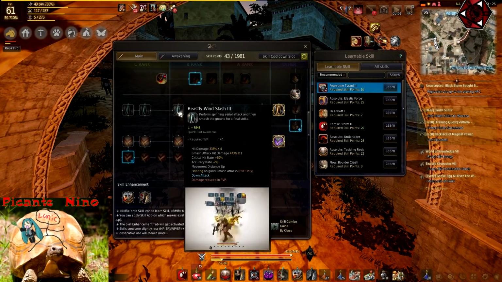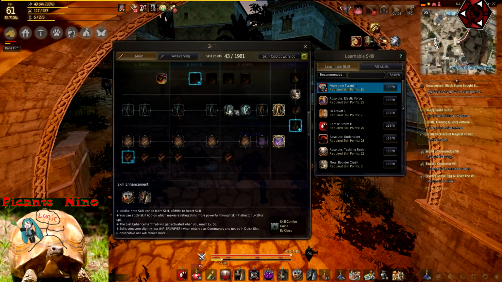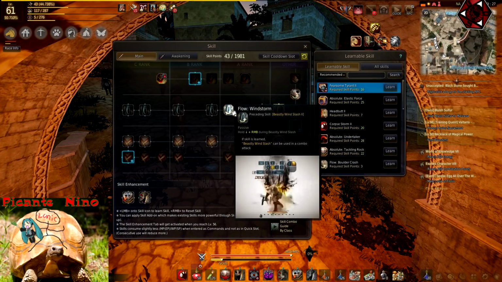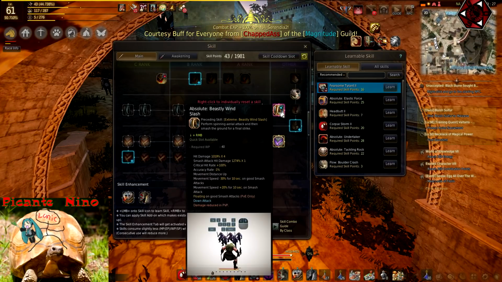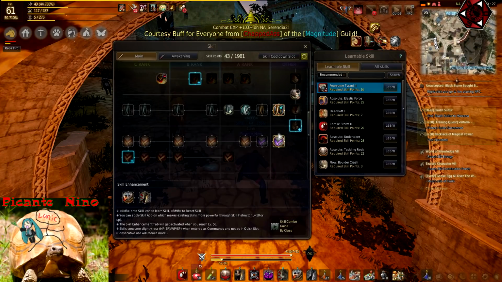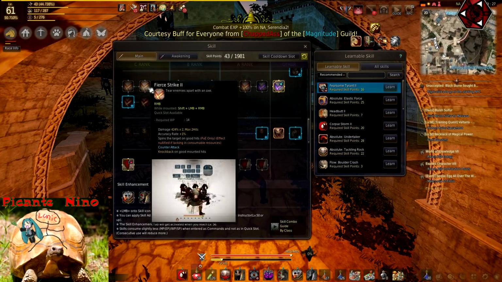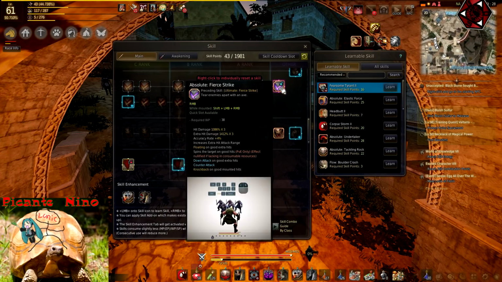A really good grinding skill when you're barely leveling up is Beastly Wind Slash. You want to take a lot of points into Beastly Wind Slash. 100% take it. As for Fierce Strike, you don't need Fierce Strike. I only take Fierce Strike for a grab combo. And if you guys are actually leveling up, you do not need to use this skill at all.